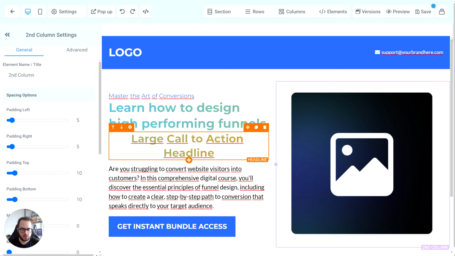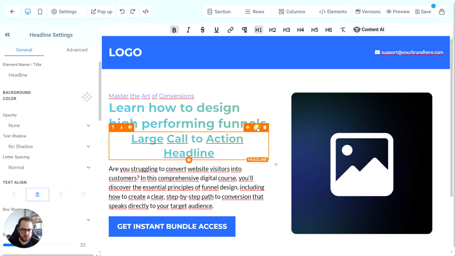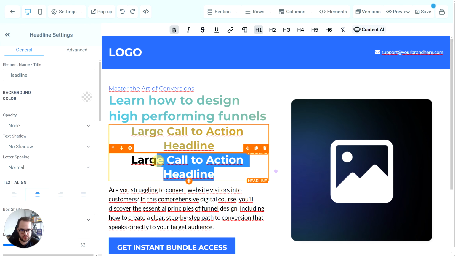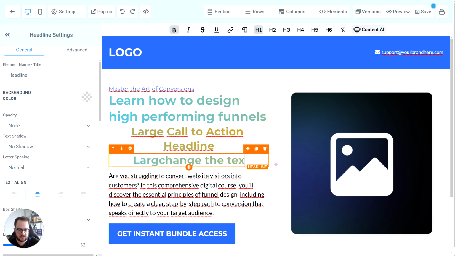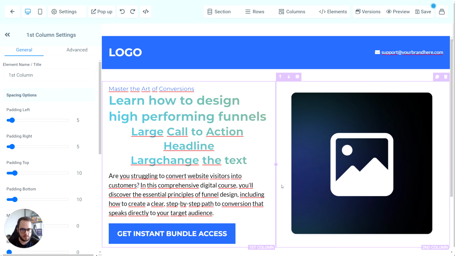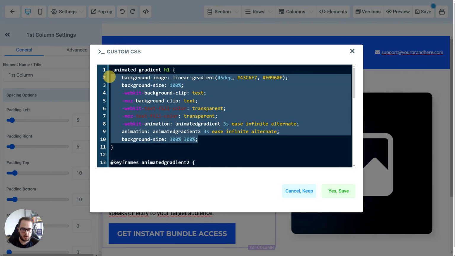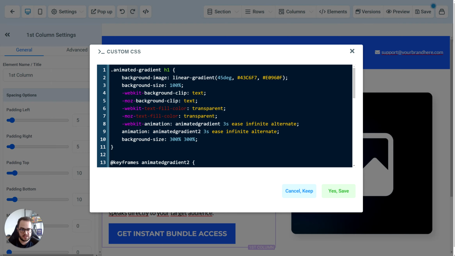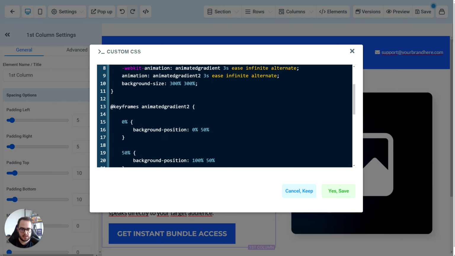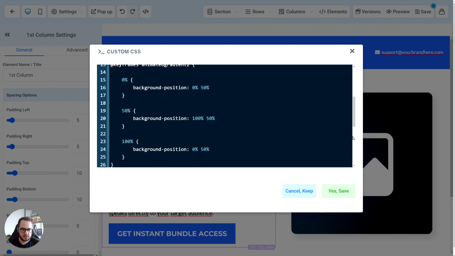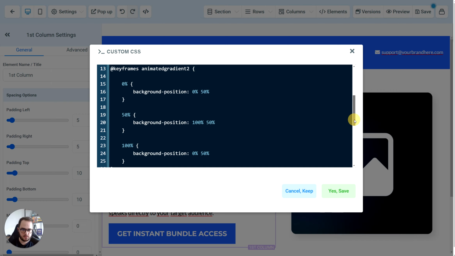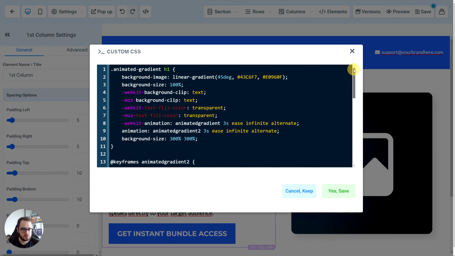You can change the colors, whatever you like. You can basically pretty much clone this and it's going to work, and you can change the text. Okay, everything is going to work, no problem. All right. So again, the code is right here. You can copy this, or if you have the CSS master bundle, you can copy from there. And the animations are these right there. Okay, you can copy it from the CSS master bundle as well. Or if you're watching this on YouTube, maybe I have in the description down below.